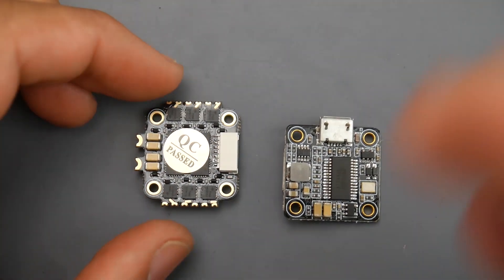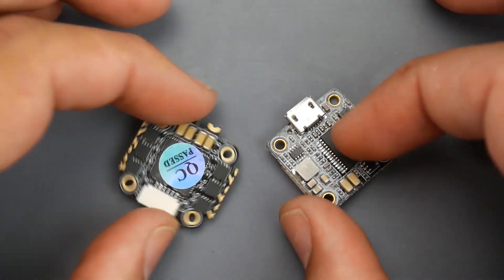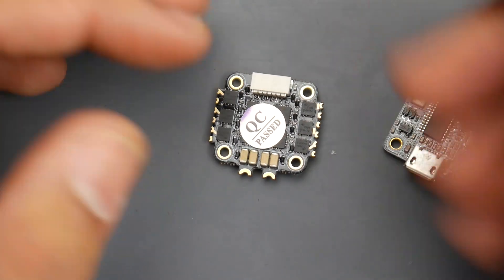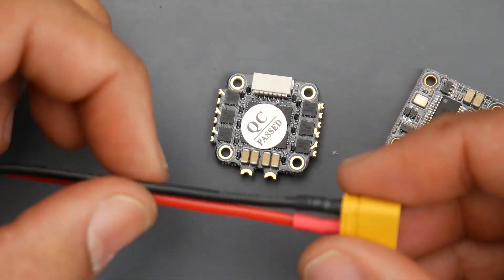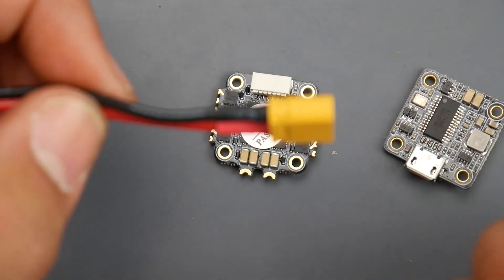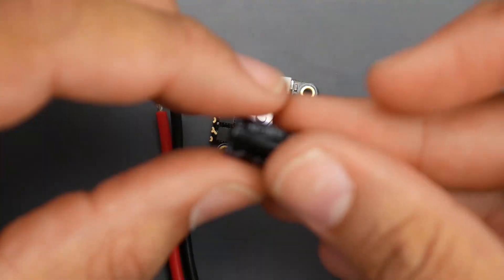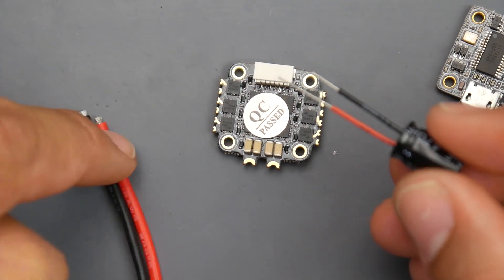Now let's put the other boards aside and take a closer look at the HDLRC to help you understand how to connect it. When you install the ESC, this connector should be facing the front of the quadcopter because of motor orientation, which is very important. The two pads in the back are where the XT60 connects, and this comes in the package. I'd highly recommend shortening these wires, because long wires introduce noise into the system and bleed into your gyro — giving really bad oscillations that will never be tuned out.